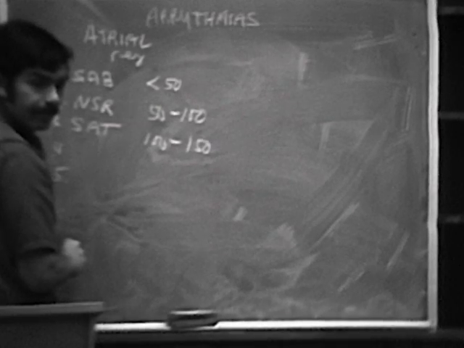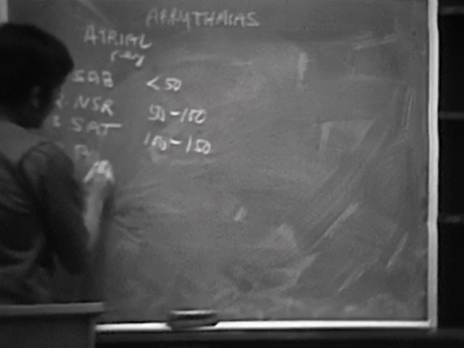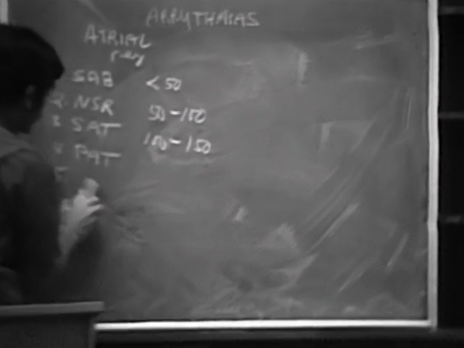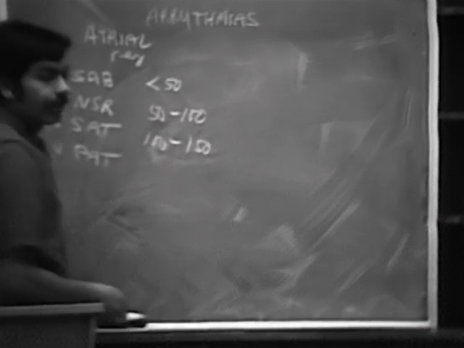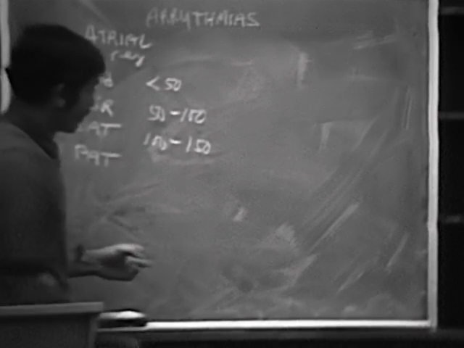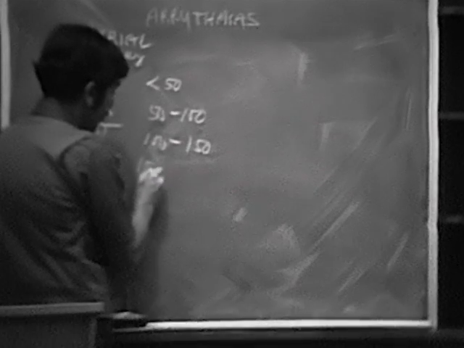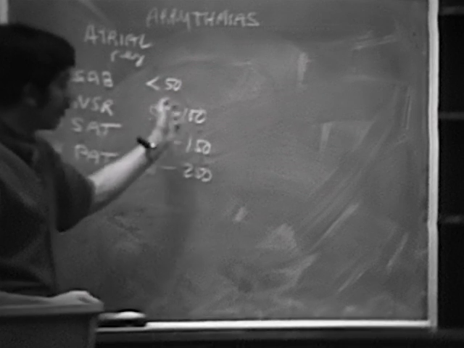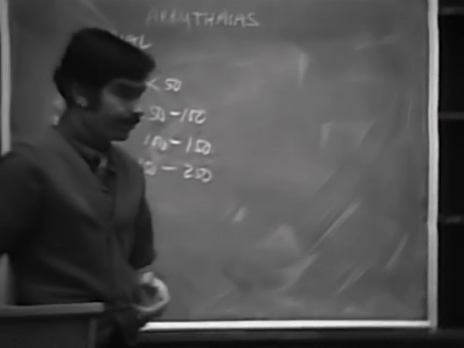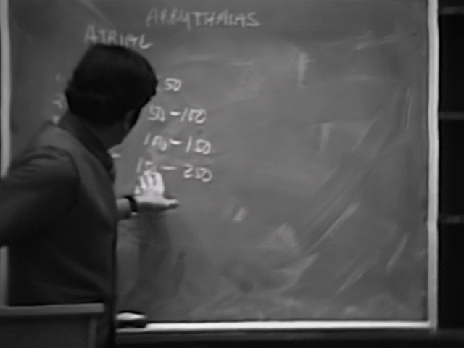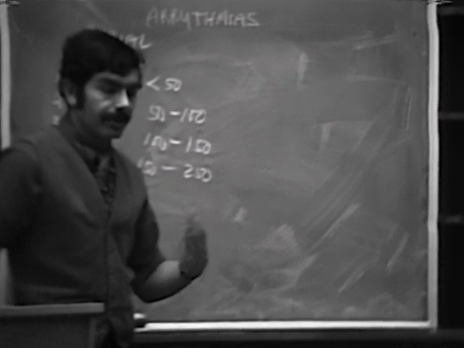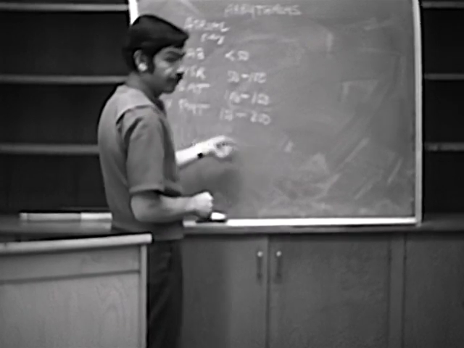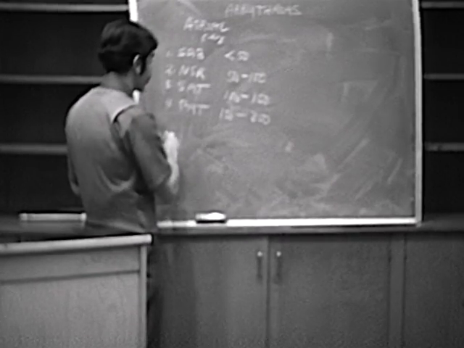Nope. PAT, right. Paroxysmal atrial tachycardia, and the rate for paroxysmal atrial tachycardia is 150, right, to what? To 250, roughly. Okay, these are just very rough rate ranges. You can have some that will be out of these ranges, but these are just guidelines because these rates aren't that perfect for differentiation of these arrhythmias. They're just guidelines.